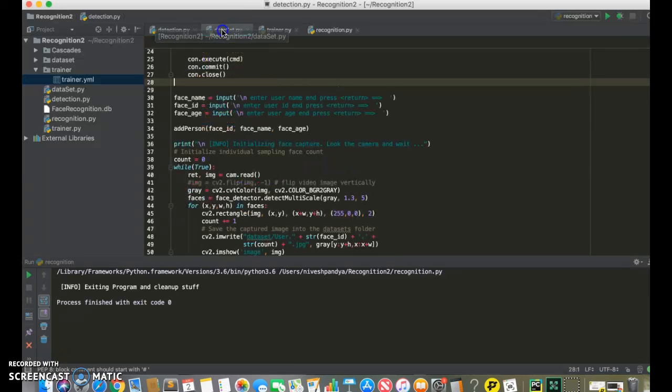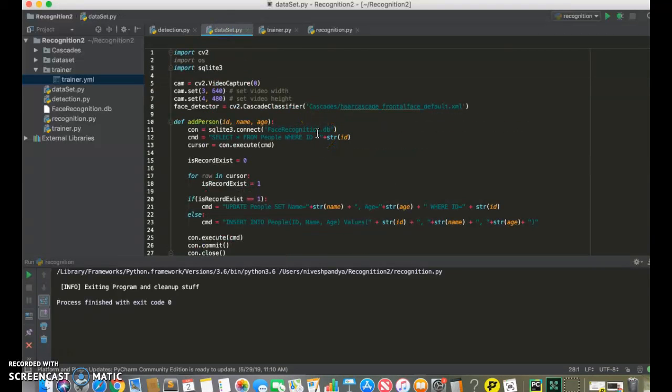The next file is dataset.py. In this, we'll insert all the records which we will be detecting and save them into the database. So we create the webcam instance again, of 640 by 480. After that, we'll again use the frontal face default XML provided by OpenCV as the face detector.